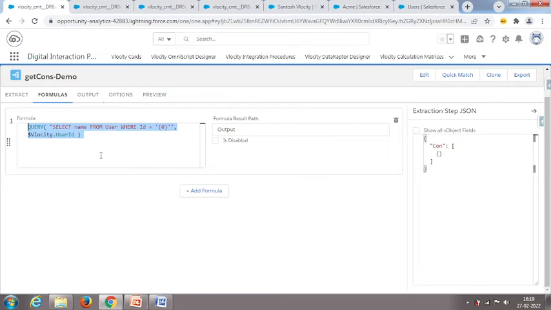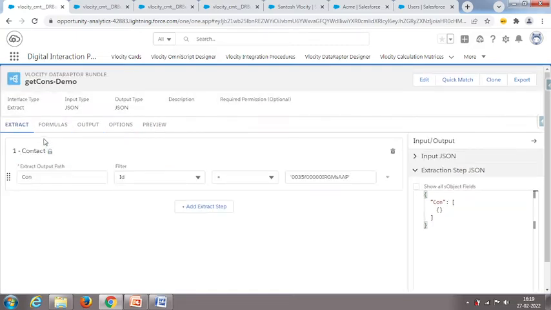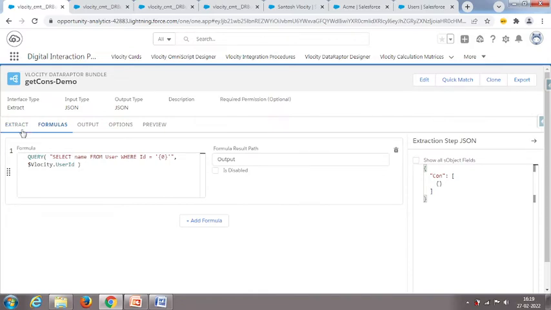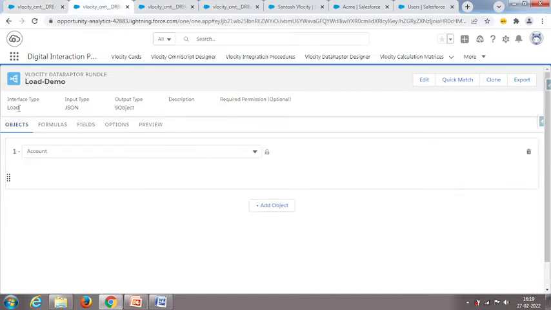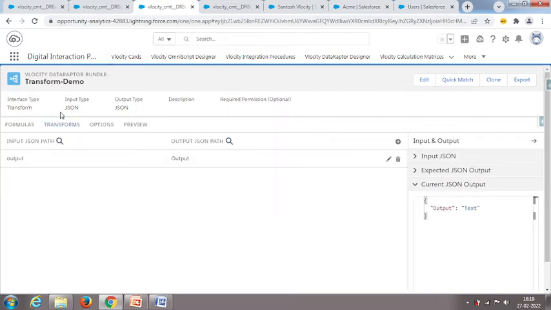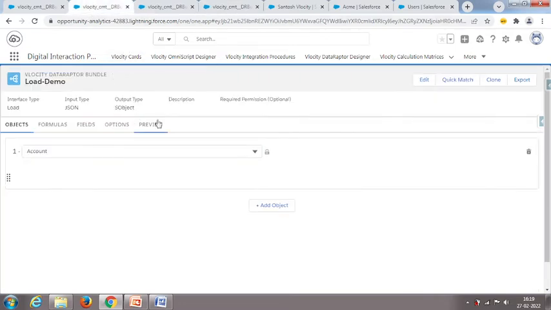One more thing: as this is an extract data raptor, we can query here. I can query whatever things I have placed here in the extract data raptor. But in some cases I want to use this query in a load data raptor, and also in a transform data raptor. Let's see, can we use it?